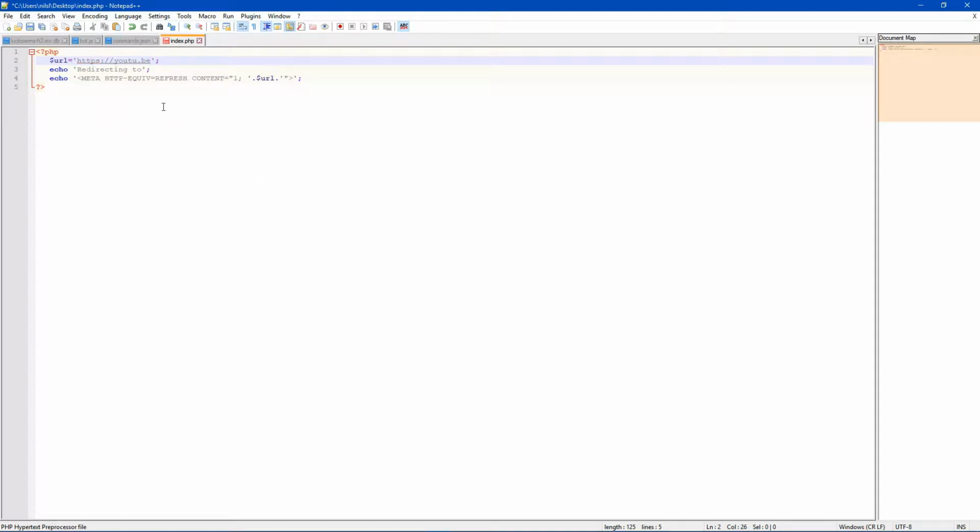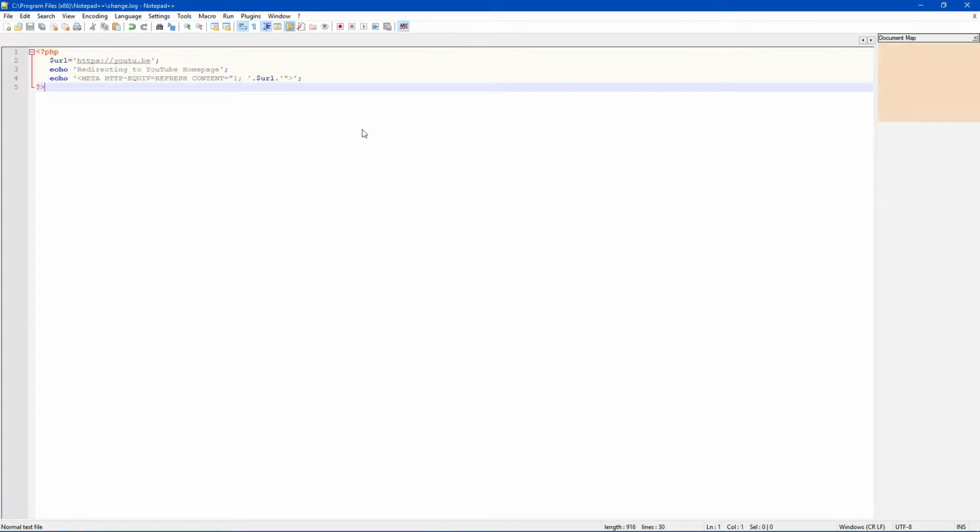Then //u2.b, that is the short form for YouTube, and then you can say "Redirecting to YouTube homepage." I can't spell. While entering anything here, you always have to have a semicolon at the end of the line, always. Otherwise it just won't work.